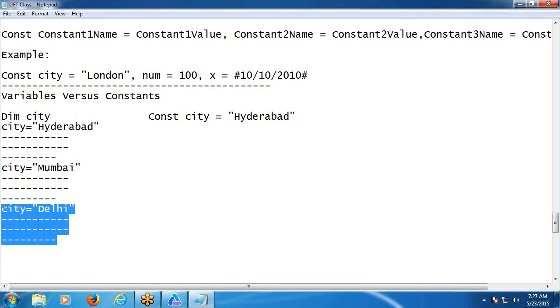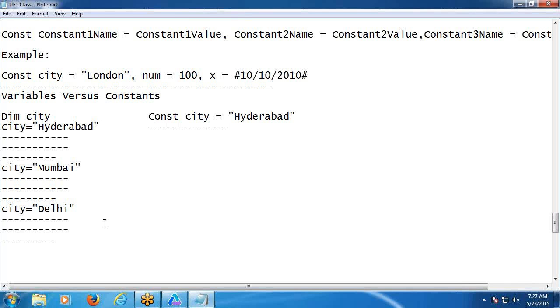Variable value may vary but not mandatory. You can maintain a single value for the entire script also, but constants have a fixed value for the entire script.